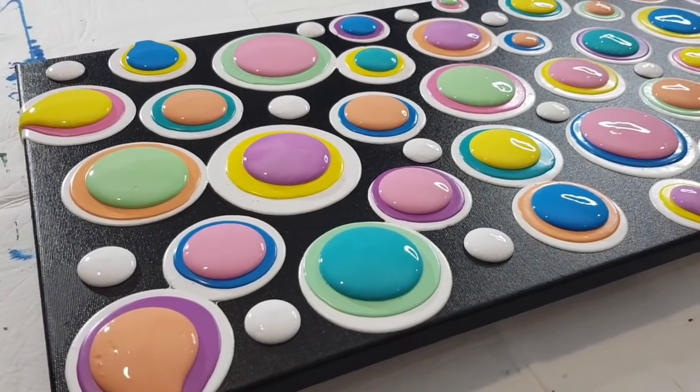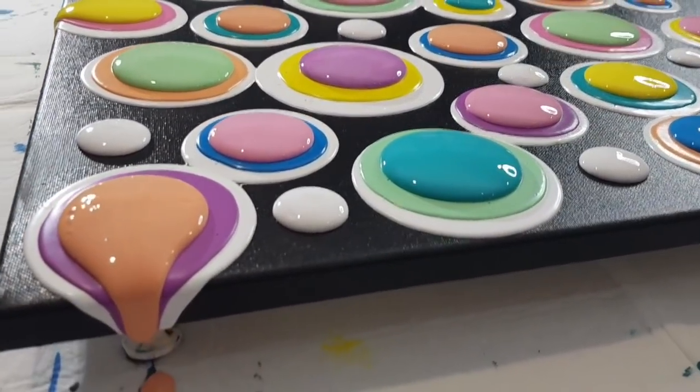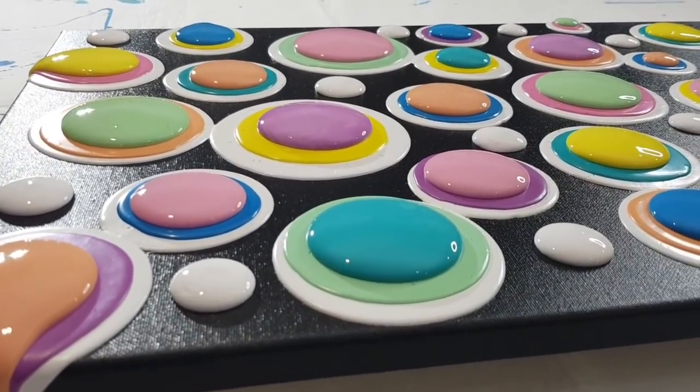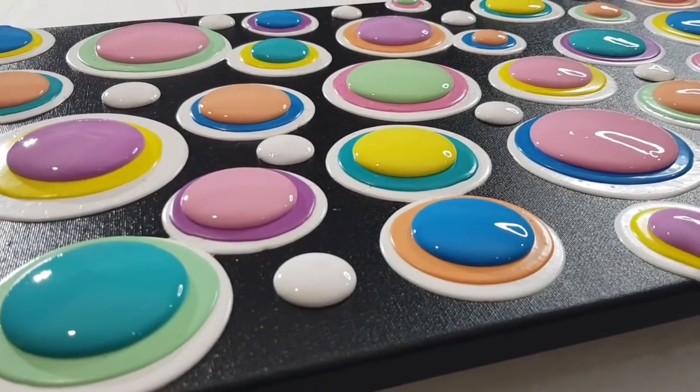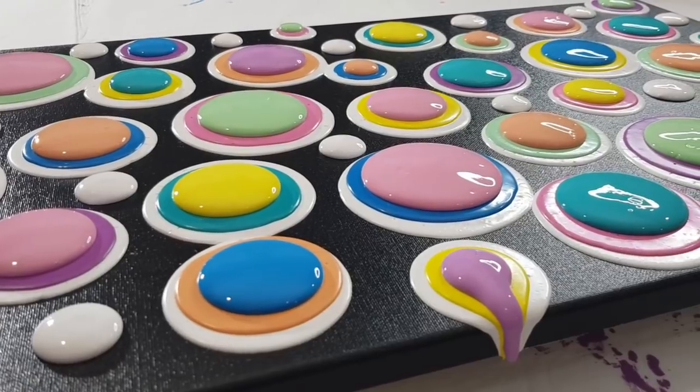Righto, that's the third layer on. Let's have a little close-up look, hey? So these blobs hopefully should stay a little bit higher because I've made my mix thicker. So cross fingers, they won't run too much.